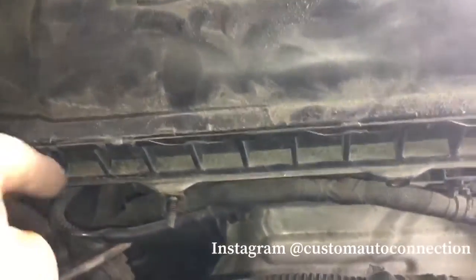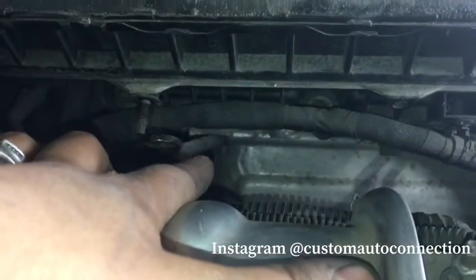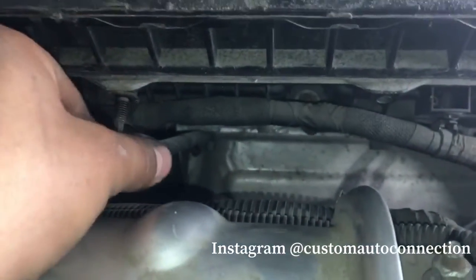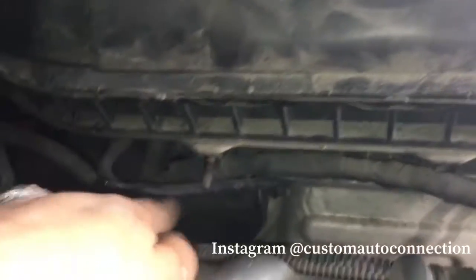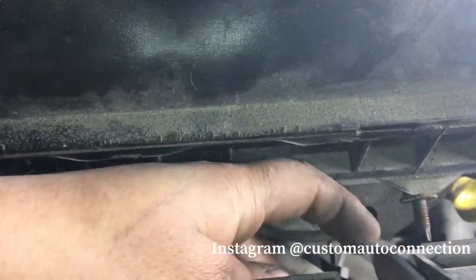Sorry, it got kind of dark on me, but I'm just going to walk you guys through what it took to take this off. So we have the 10s on this side. We have this little bracket. All you got to do, right down there's a 15 mil bolt. You just got to loosen it enough so you can slide this off. You don't got to take it off all the way. Slide it out of the way. And then once you get this side, same goes for this side down here. As you can tell, it's right here, just enough so you can slide it off.